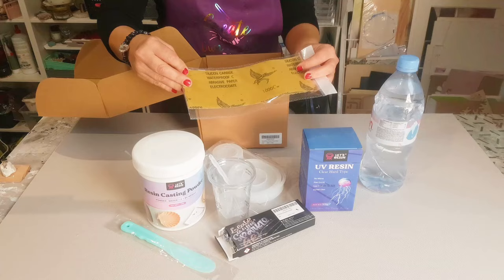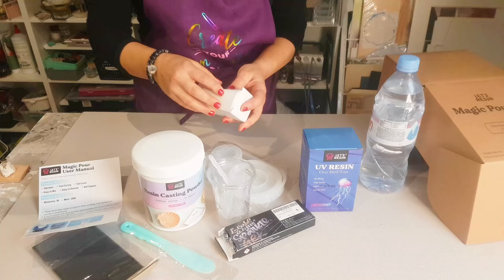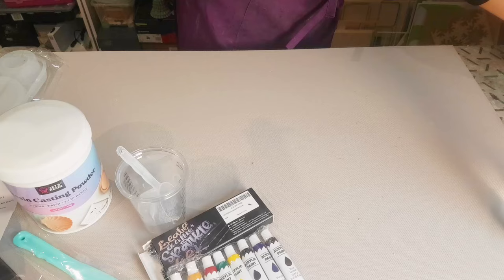So one of the things that I love the most about this alternative is that it's quick drying. Within 30 minutes, you'll have a beautiful, durable result, just like resin. And it's perfect for those of you who want to finish a project in a shorter time frame. So the kit comes complete with everything you'll need to start creating your ceramic style projects. Everything you'll need is in the kit, except the water, of course.